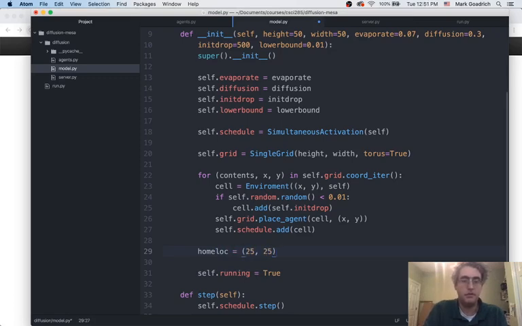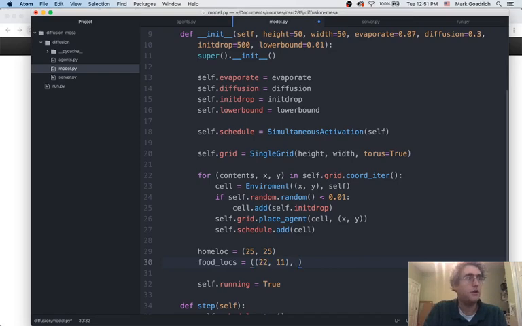We're going to put the home in the middle of the screen. And we're going to create another tuple list here for a couple places for food. And these pieces of food are going to be at certain coordinates on the screen just to give us a nice dispersement. I'm abstracting this so I can come in and test and change this later. So here's where home is, 3 food locations.